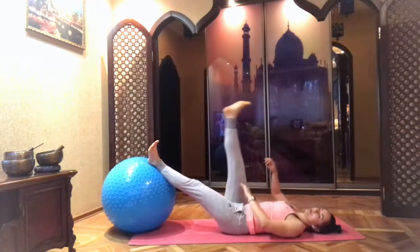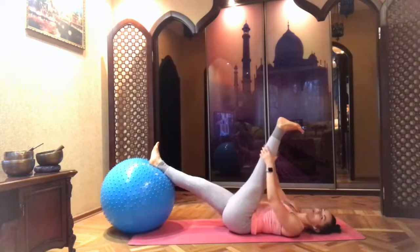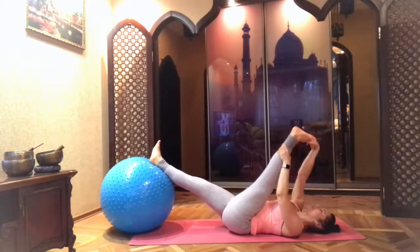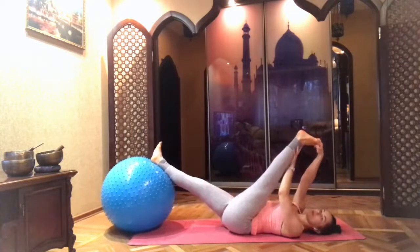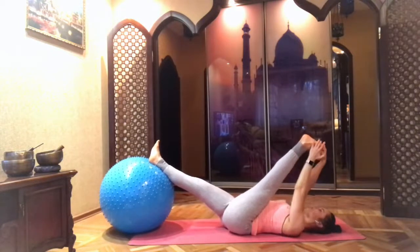5, 4, 3, 2 and 1. Okay, and switch, put up your left. Hold your leg or use strap. Or hold your shin, your ankle, or your foot or toes. It's up to you. Both knees must be straight, shoulders to floor.